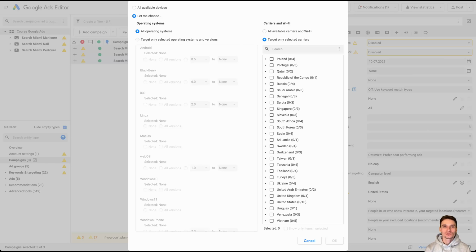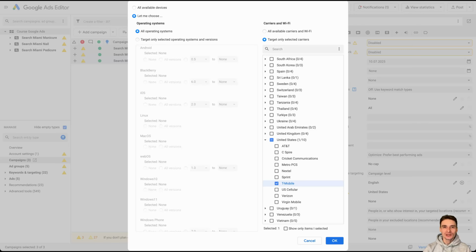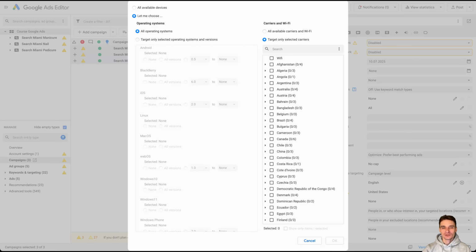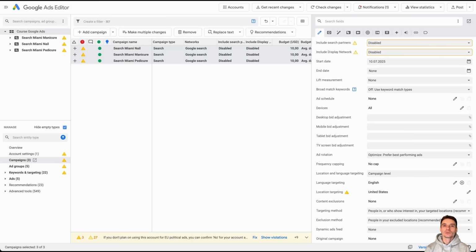For example, we could target only Wi-Fi or only T-Mobile or several carriers at once. If you really know why you need that, maybe you're running a special app that only works on a particular OS version, or you're doing something exotic with carriers, then go ahead. But in most local lead gen campaigns, you don't need to touch any of this. So we close it and move on.